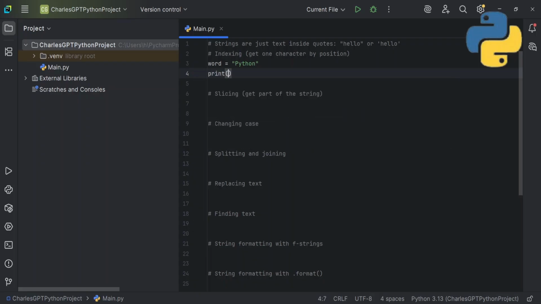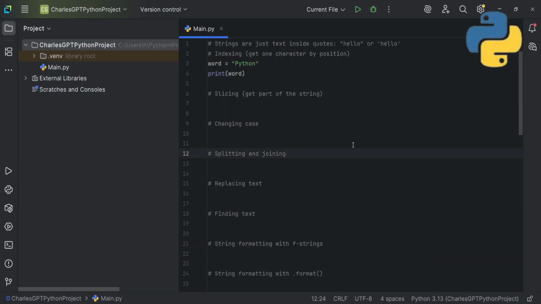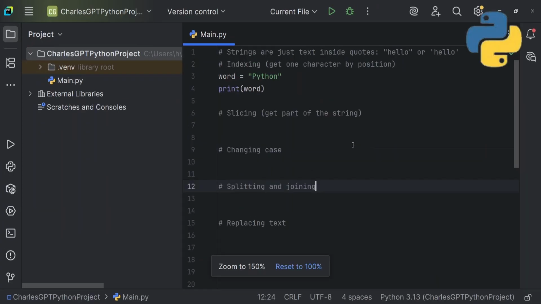If I run it, you see Python right here. I don't know whether zooming in is making it confusing or cool, but I think we'll just work with it. So we have a word, it's Python, and we are printing the word out.